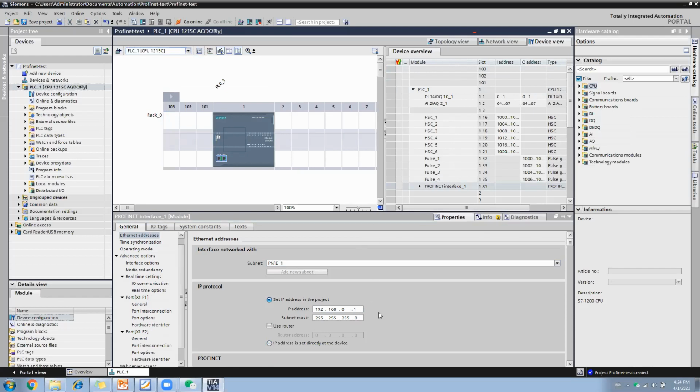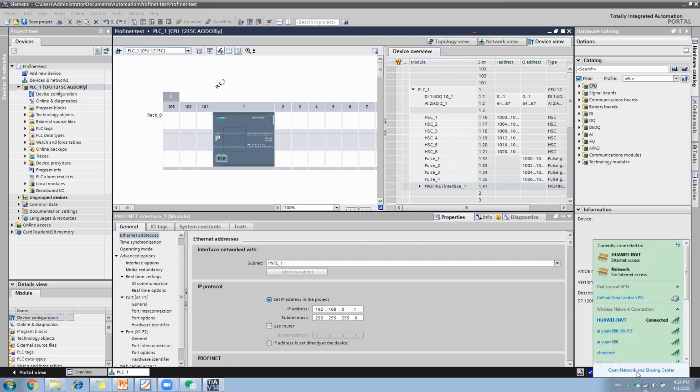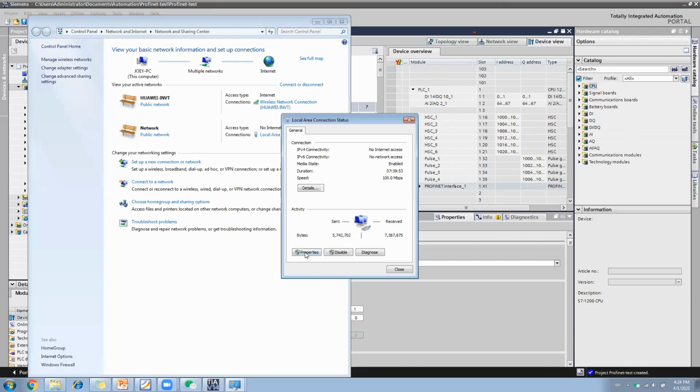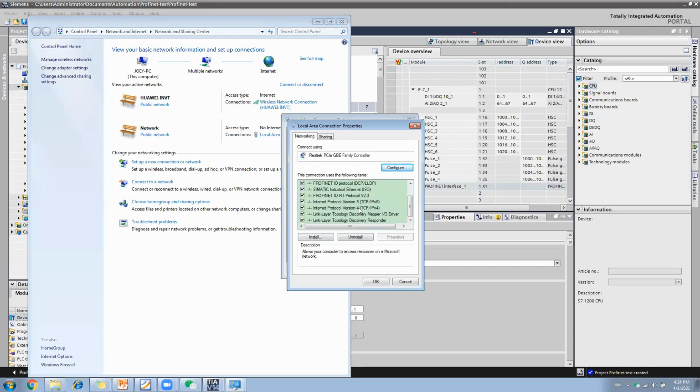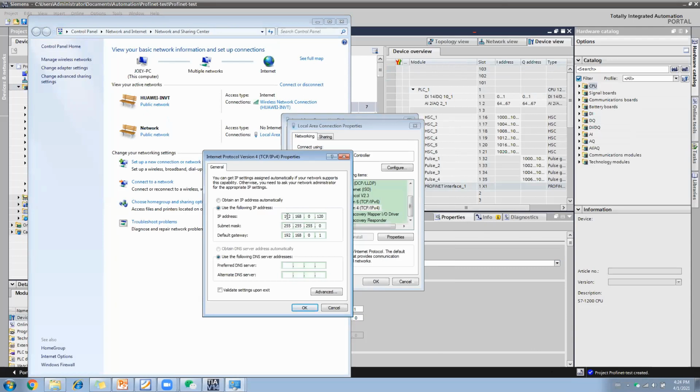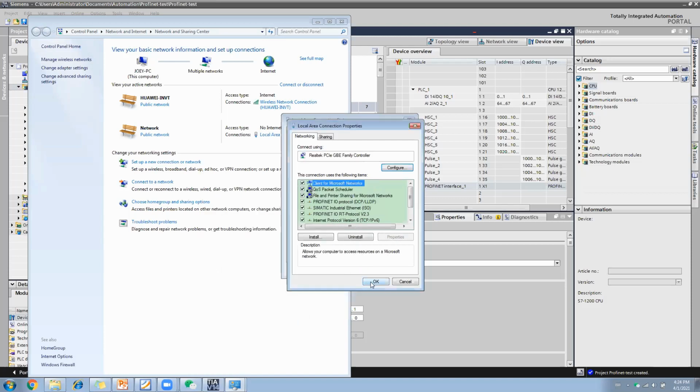And then we must check our computer IP address. Here, local, IPv4. We must make sure of this. The first parts of the IP must be the same. Only the last one must be different. Okay.